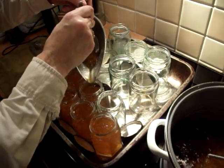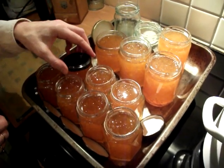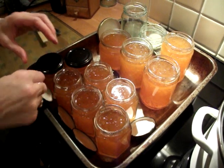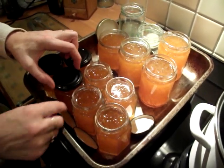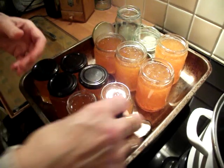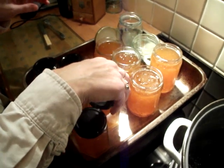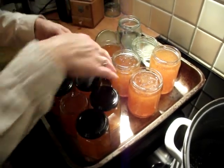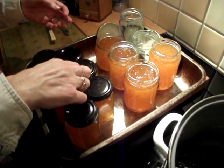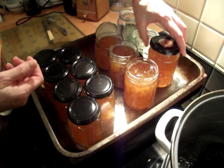The jars have all been in the oven on the lowest possible setting so they're all warm — roughly the same temperature as the liquid going into them, so there's no risk of cracking. It also sterilizes the jars. So here they all are, ready for the lids to be put on. I prepared too many jars, which is better than not enough. Once the jars are tightly screwed on, as they cool down they will create an airlock. The jars need to be left in a cool place to set — it's important to leave them for about 24 hours and not move or knock them until the marmalade is thoroughly set.